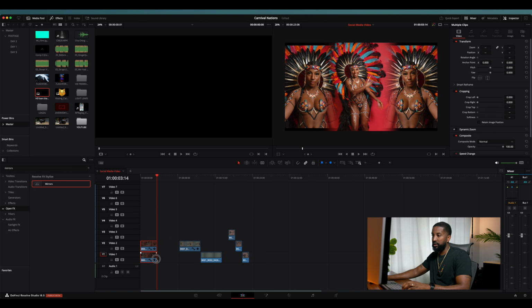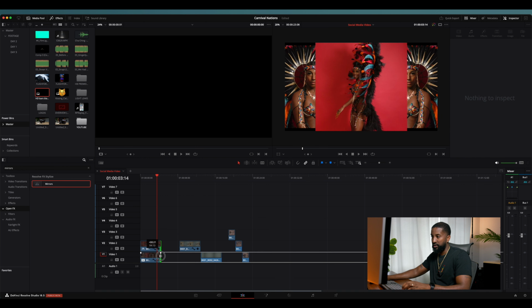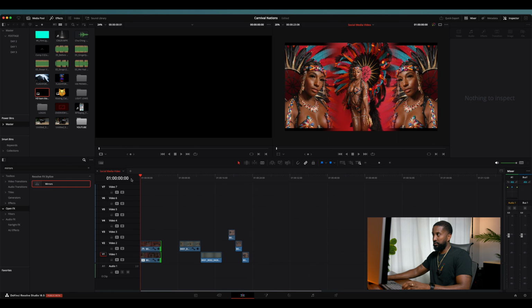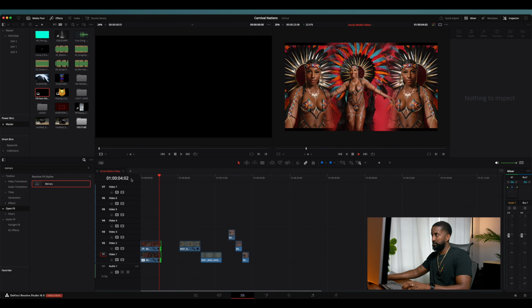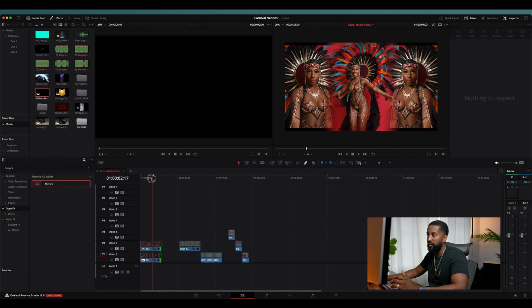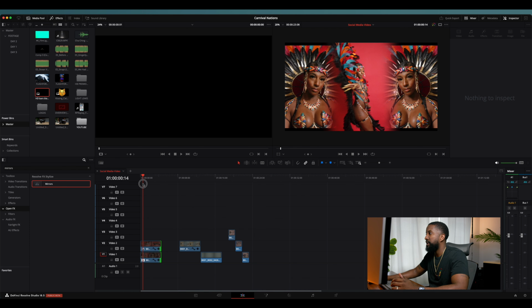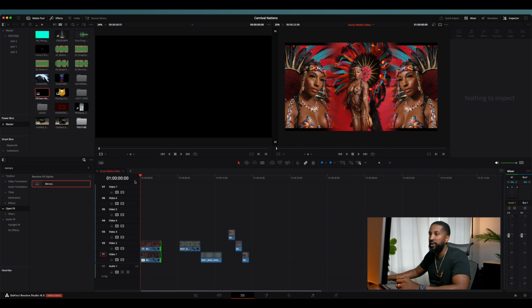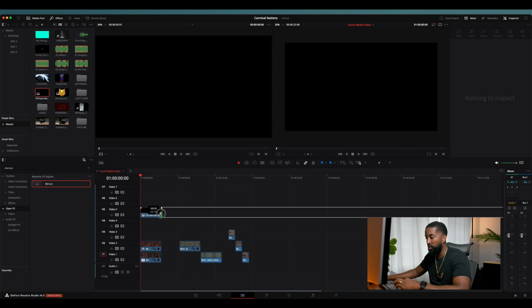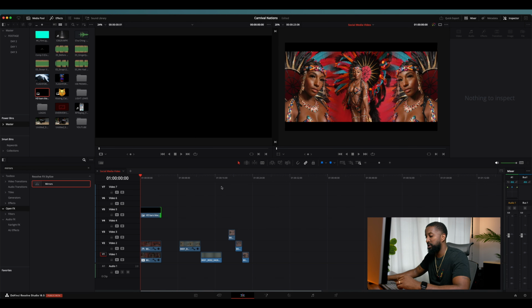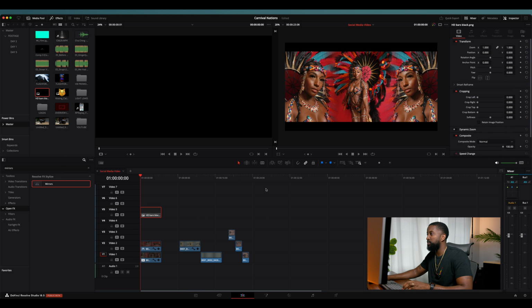Nice. I'm just going to extend it a little bit. Nice. So that's pretty much what we get from that. Now to finish this off, I'm going to add some HD borders. Now I already pre-made these in Photoshop and it's just really easy. Just duplicate it and put one on the top and the bottom, and then you get these bars here. So let's look at that. So you just get these bars here, right?